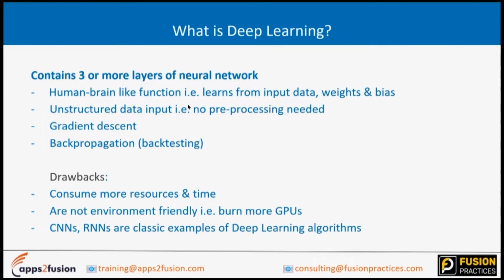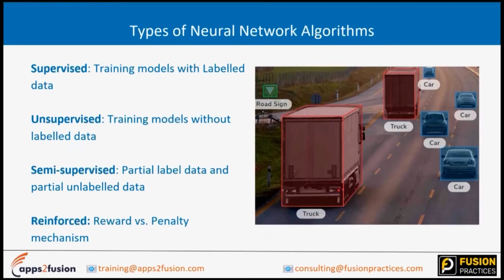So we already covered last time what is deep learning, and the types of neural network algorithm. There is supervised, unsupervised, semi-supervised, and reinforced. So, for example, you are passing the label data. You are passing this image in which there are four cars, four objects that then an algorithm is supposed to detect, and you label them as car. And four of these, let's say, cuboids are trucks. So you pass these objects with label data, and that's what is called supervised algorithm.